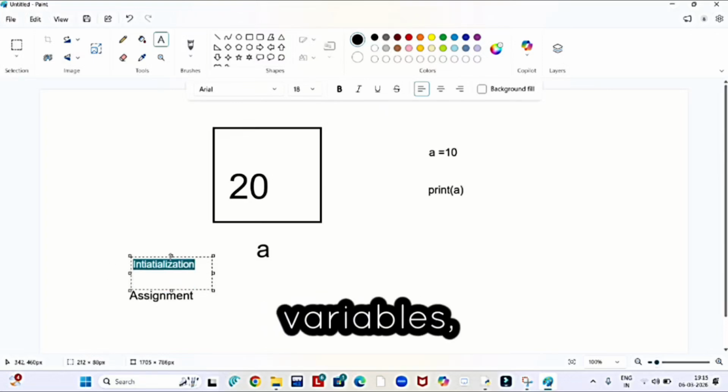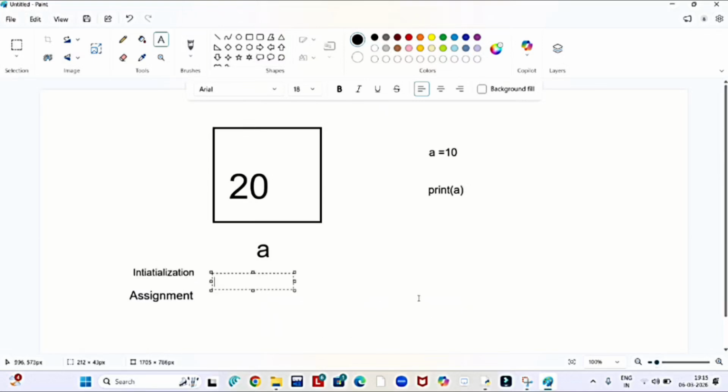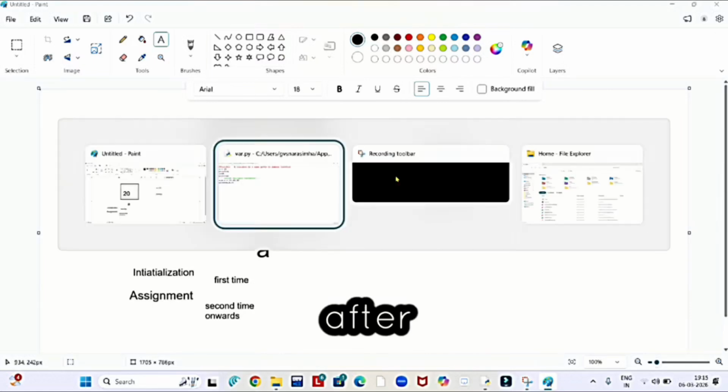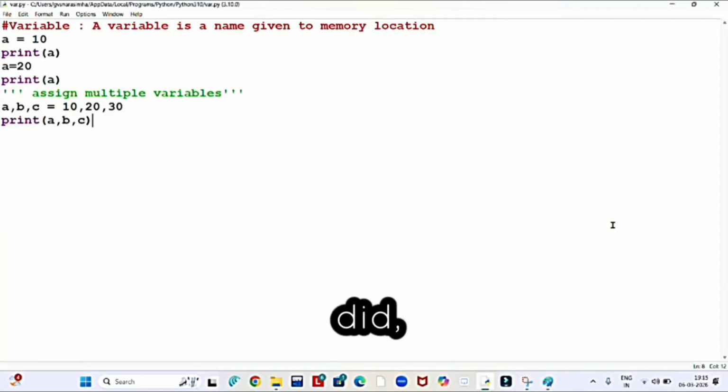In case of variables, we need to remember two things, initialization and assignment. Initialization means we are providing a value to the variable for the first time. Assignment means we are providing a value to the variable from the second time onwards. And after initialization and assignment, we assigned multiple values to the variables.